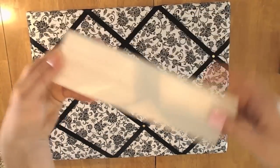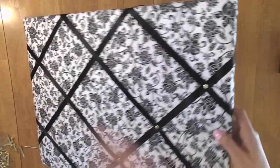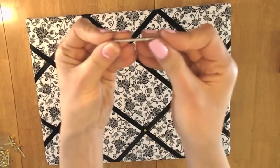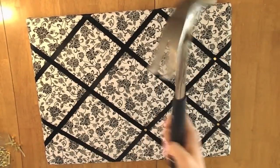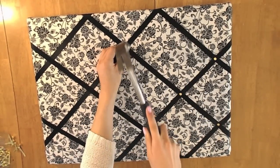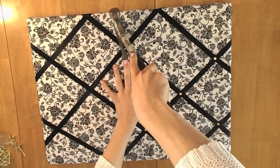Then taking a piece of wood, I just placed it underneath each section of the bulletin board wherever the two ribbons met, and you just want to put a small hole. The best way to do that is to take a nail and a hammer and just nail it down until it meets the wood, and then use the back of the hammer to take the nail out.